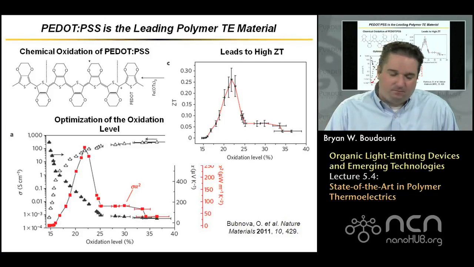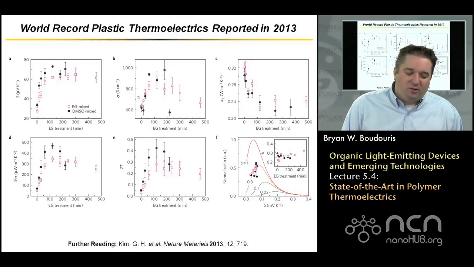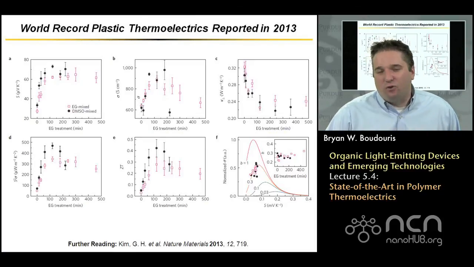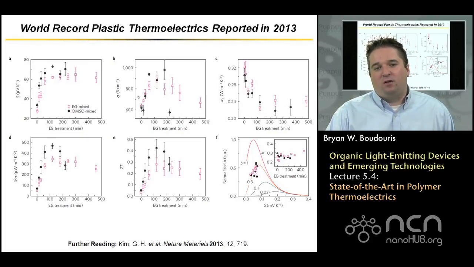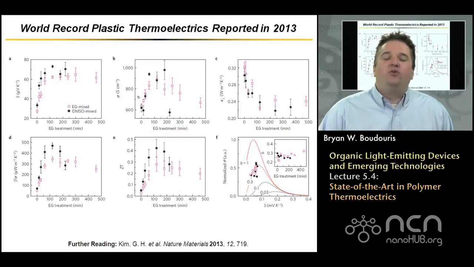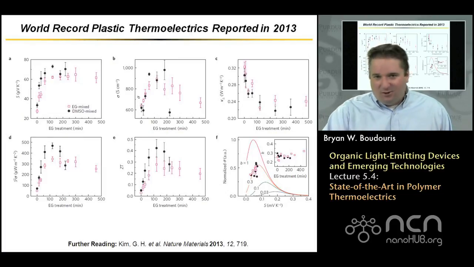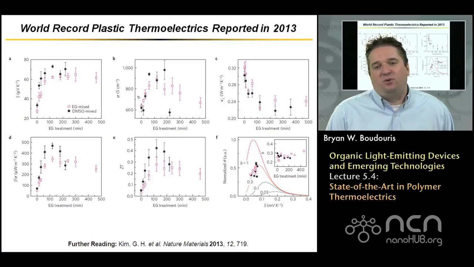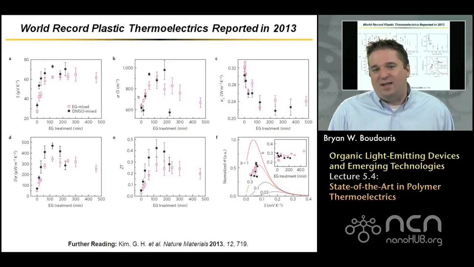Okay? So that's great. However, we can take it one step farther. If we take it one step farther, we can even increase the thermoelectric performance of PEDOT PSS even more. The way we do that is by removing some of the PSS. Now you'll remember PSS is that polystyrene sulfonate. It's electrically insulating. The reason we use it is because we polymerize EDOT to make PEDOT in the presence of polystyrene sulfonate. But once we've polymerized the EDOT, have it soluble in solution and make our thin film, the PSS is just kind of in the thin film, not doing a whole lot for charge transport.